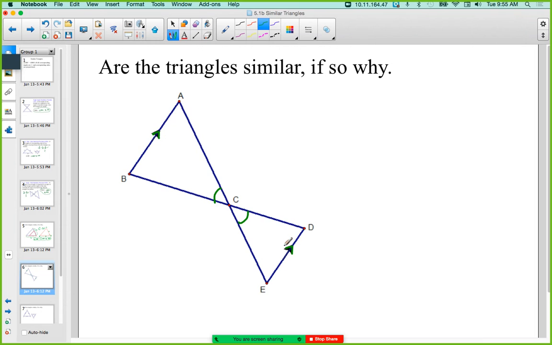And what's nice about parallel lines and lines that intersect them both, if I make AE a transversal, I can use that to get a pair of alternate interior angles that are congruent. And I really could stop here, but I can't help myself. I could switch my transversal and do BD and get another pair of alternate interior angles that are congruent. Now, I really didn't need to do all of those. I really only need to do 2 of the 3.